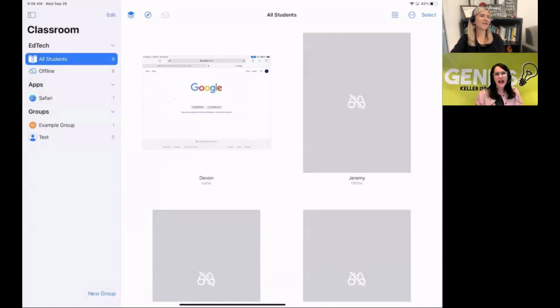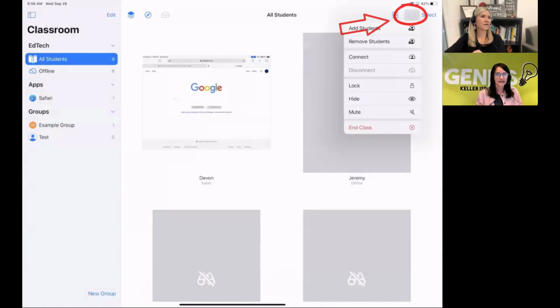Yes. All right, now we're going to move over to the right-hand side of the teacher controls, and we're going to look at the circle with the 3 dots because there's lots of greatness in this little 3-dot menu as well. I'm going to say really quickly that you won't be able to add and remove students. And the reason why is because we're pulling your Aeries roster. So you won't have control with those 2 features.